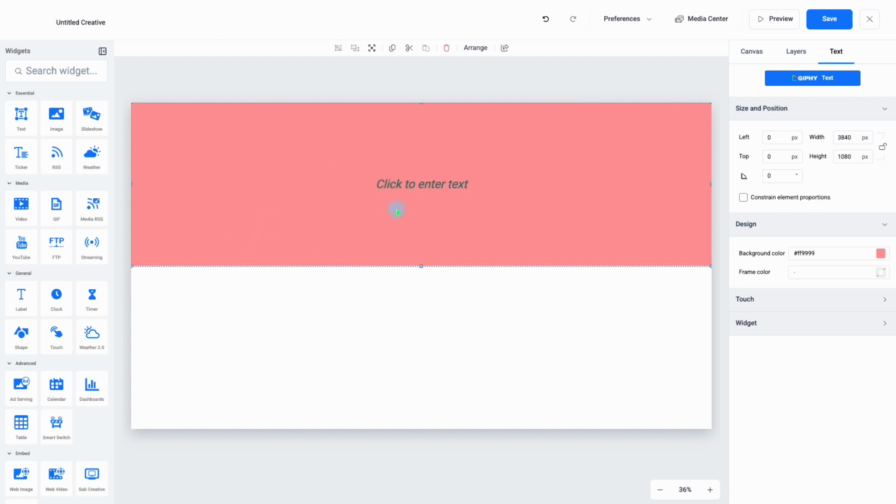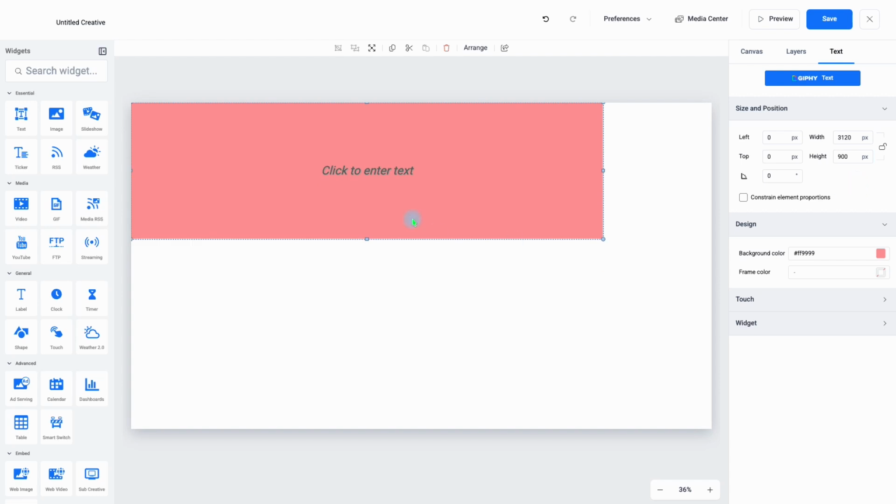If your video wall maybe didn't go all the way across, it was an obscure sign, you would do it exactly the same. So it may be it's a little bit shorter. Maybe your video wall only goes to 3,120 and it may have a funny height. You would just simply type it in and then you will only be able to use this area here. All of this white area you wouldn't be able to use and we can just ignore it.